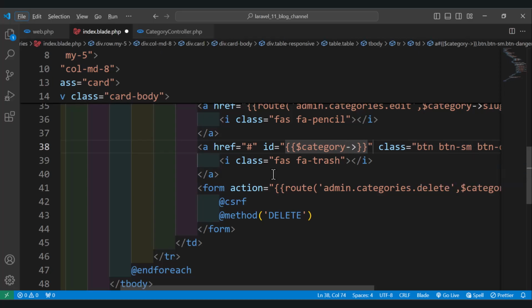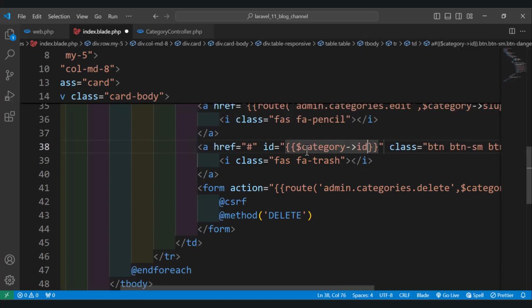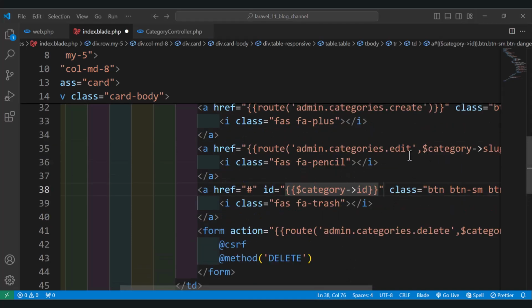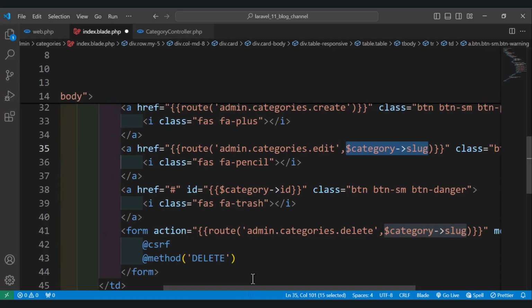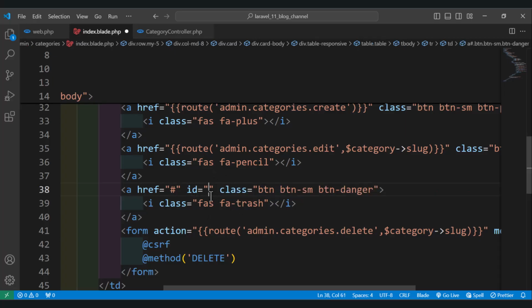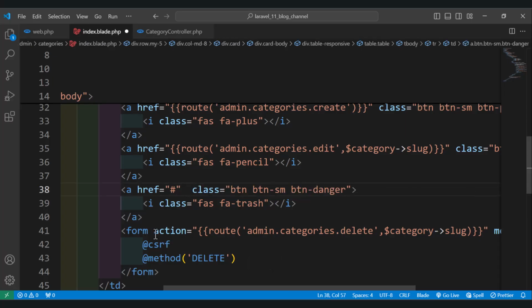We can use the category ID because here we are not calling the database, so we can use the ID. Here, because we are requesting the database, we need to use the slug instead of the ID. Okay, so here we can use the ID, but we don't need to give it to the input, so sorry, we need to give the ID to the form.